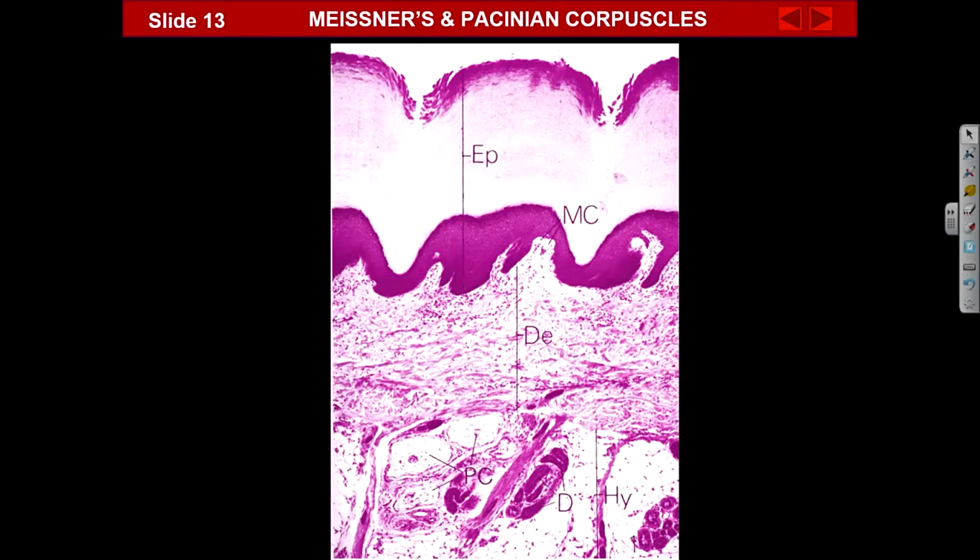Okay, so this is thick skin epidermis. You can see the very thick layer of the stratum corneum. And down here we can see some glands. In here we would have the Meissner's corpuscles in the finger-like component of the papillary layer of the dermis. The rest of the dermis would be the reticular layer. And down here we can see the Pacinian corpuscles. They look like onions in slice.